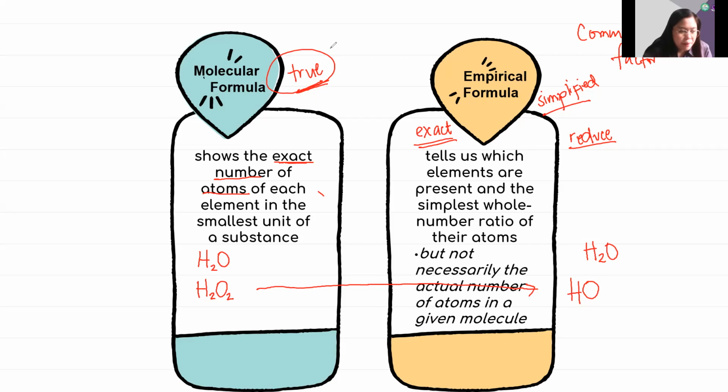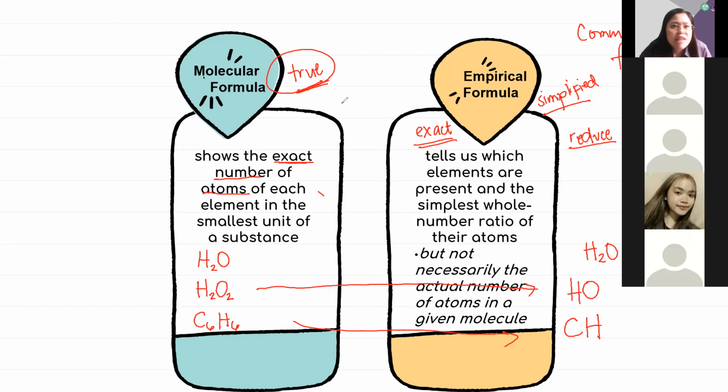So, another example, we have this one, C6H6. This is the example, the benzene. So C6H6 ang molecular formula niya. Pinapakita talaga dito na kailangan ng 6 na carbon and 6 na hydrogen para mabuo ang benzene. Pero pag ano kasi siya class, i-simplify siya. So syempre what is the common factor between 6 and 6? Syempre 6. So ang kanyang chemical formula will just be C and H. Pinasimplify. Pinakita lang anong elements ang meron dyan sa benzene na yan.